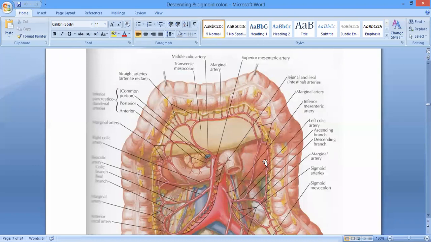So the arterial supply is basically contributed by this arch-like structure running along the margin of the colon, that is called the marginal artery. Its arcade-like formation is contributed by the branches of the superior mesenteric artery, the ileocolic artery, then the right colic artery, then the middle colic artery, and then from the inferior mesenteric or the left colic artery and the sigmoid arteries. Any problem? Everything is clear now?